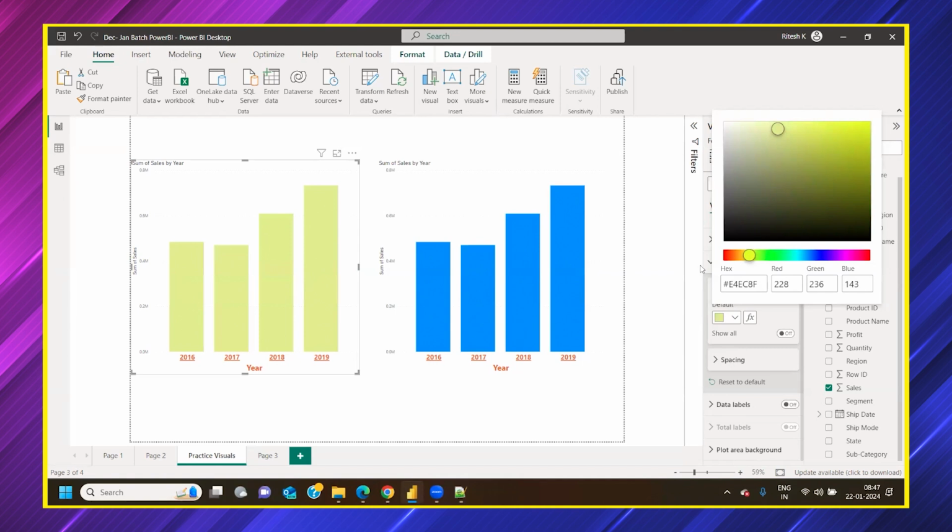Now, one approach here is the hex format color. The other one is RGB. Now, this is the default format. Default means red, green, and blue. These are the standard colors, the primary colors. Even if you use your Microsoft Paint, there you'll get these three colors option, and you'll get a hex format.